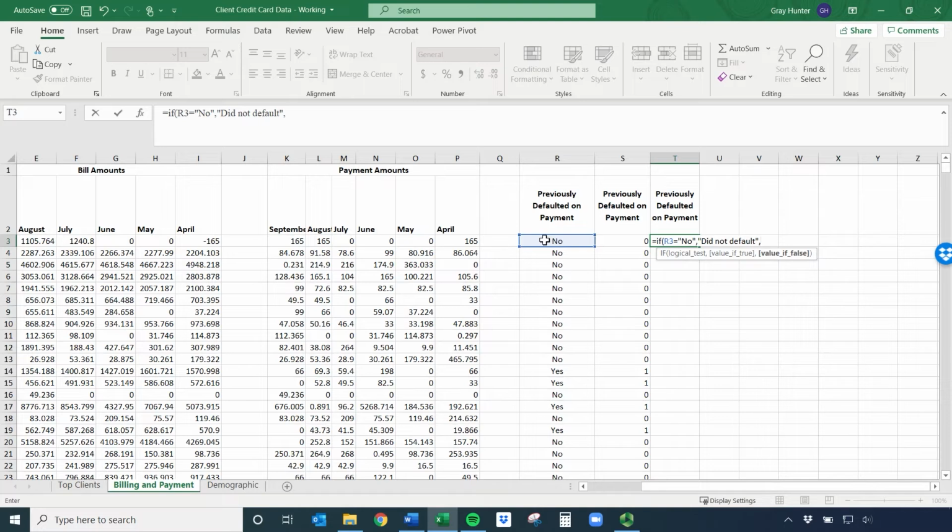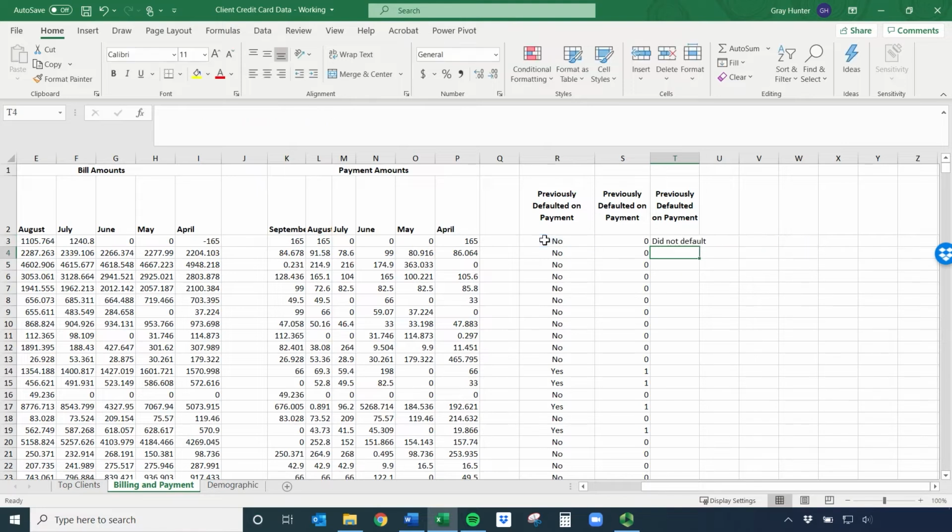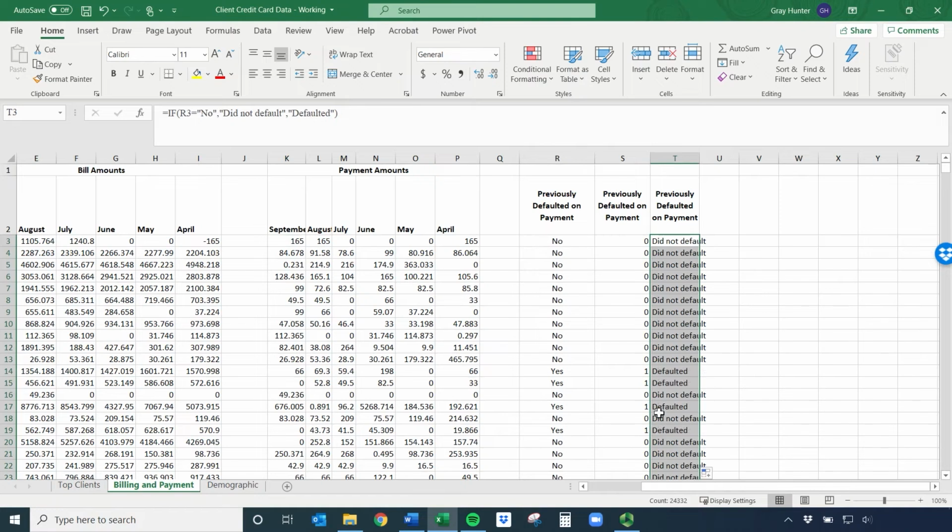Well, what if it says anything else but no, i.e. yes in our case? Well then, again, quotes, I'll say yes, or we'll say, well, let's just say defaulted, something like that, or yes, default, whatever you want. It's kind of up to you. All right, and close the quotes. And we'll close the parenthesis and enter and say no. All right, so no, we changed it to not default. Again, double click this, and now it defaulted, right, defaulted with all our yeses.